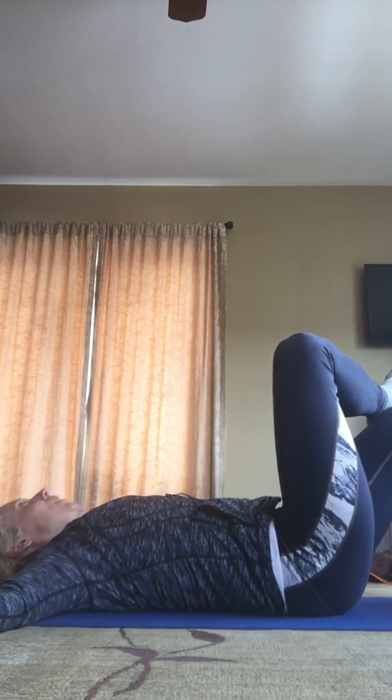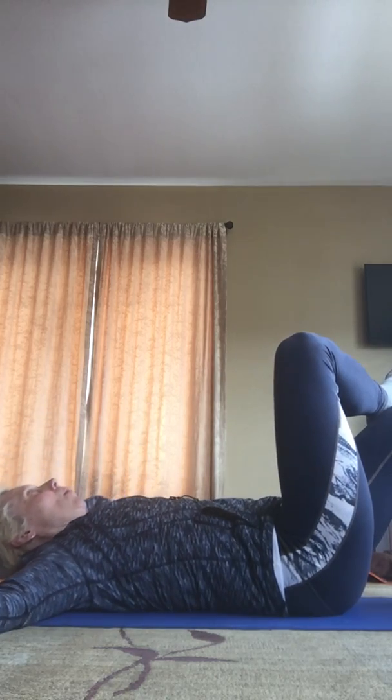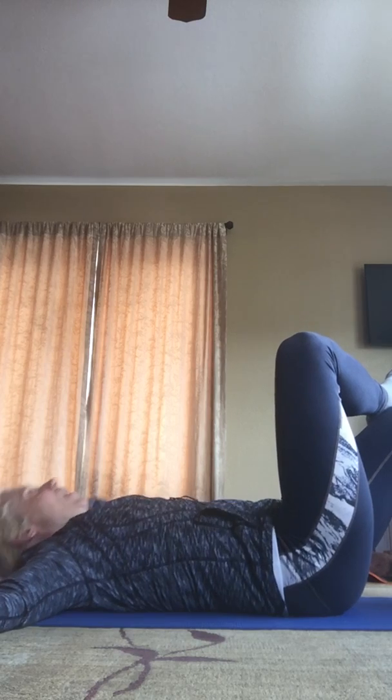Let's do another set. Here we go, up and cross, lower, lower, and lift. Cross, lower, and lower, and up. Cross, lower, lower, and lift. Cross, lower, again, take it up. Cross, lower, lower, and lift. Cross, lower, lower, and lift.